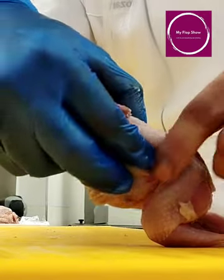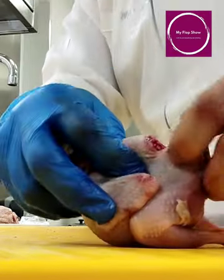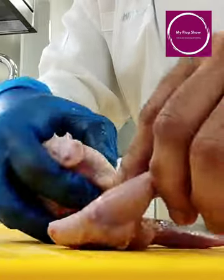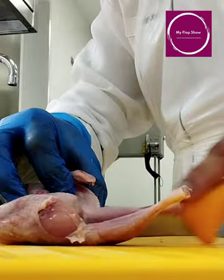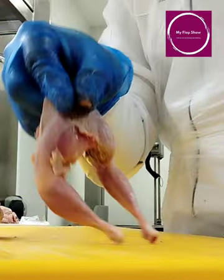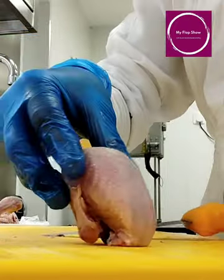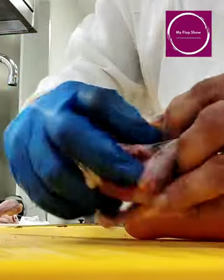First of all, I cut from here. I make it two portions, the upper portion and the leg portion, so I can work with one at a time. Here we go. And this is the lower or leg part of it. But I'll have to do the upper side first. And this is the breast, the upper side of the quail.